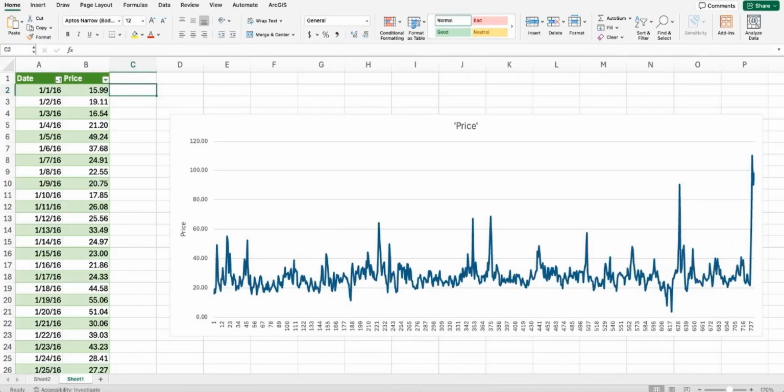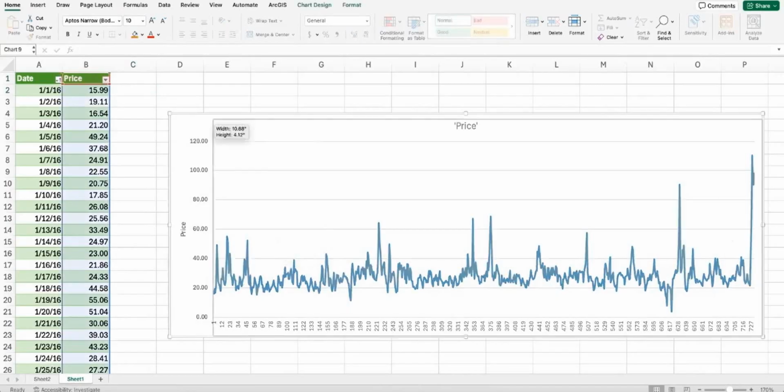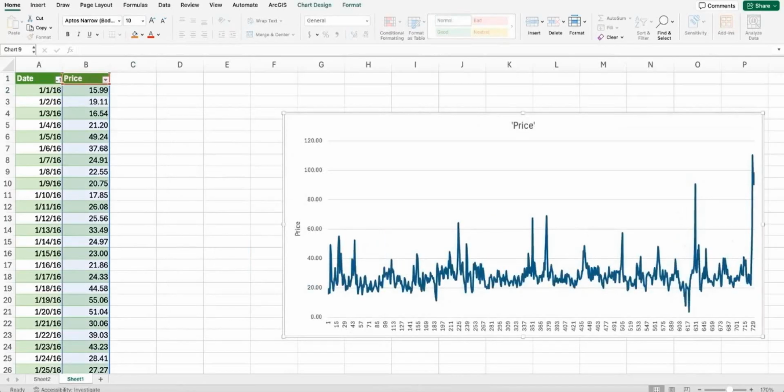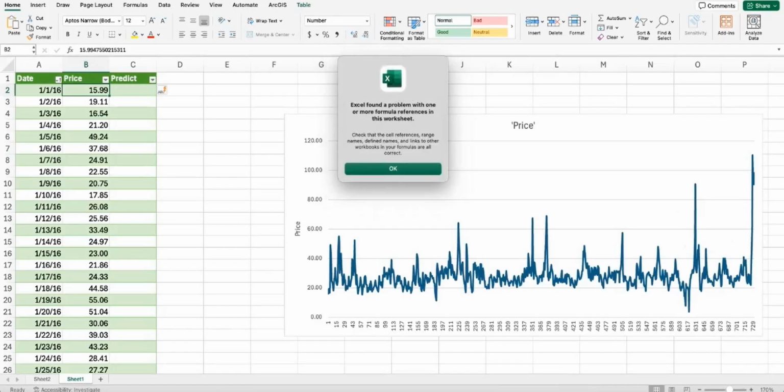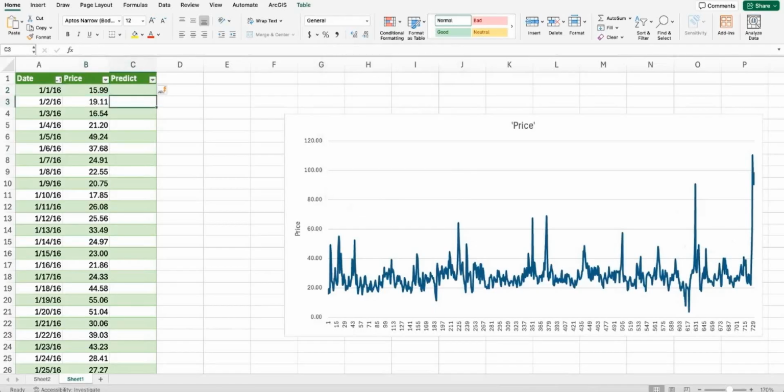To give some example, let's have a very simple method. We want to predict the price of the next day, and what we have is yesterday's price, 15.99.